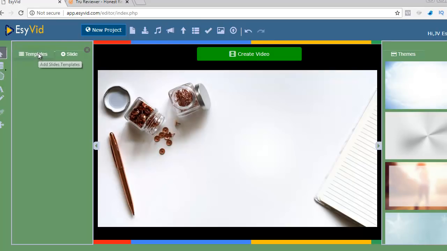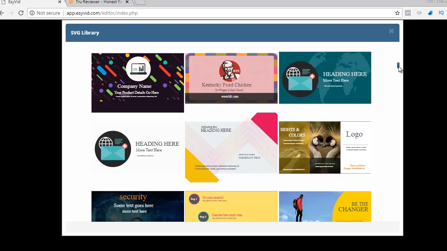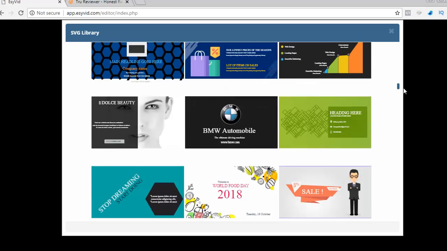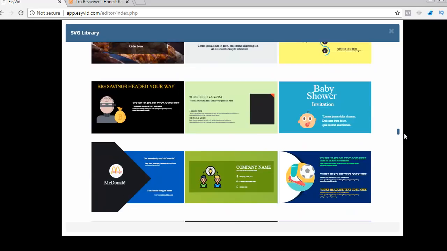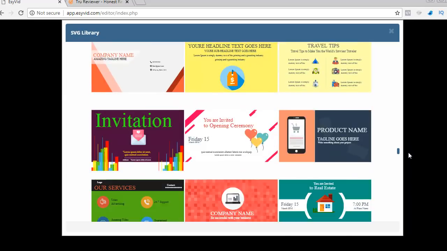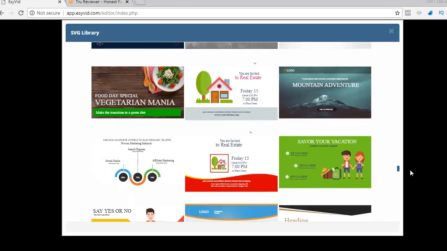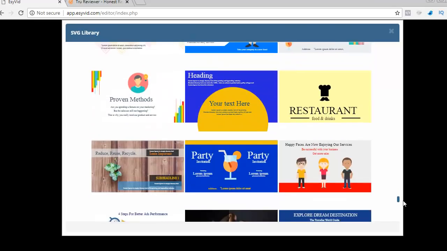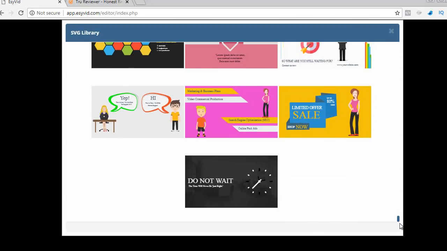I think there's also slide templates. So let's see what we have here. These are our actual slide templates. So these are your little... wow, Kentucky Fried Chicken, huh? That's pretty cool. These are little live action animations that you of course can edit and maybe make them for a local business in your area or something like that. So a lot of offline marketing looking stuff right here. You can see there's just tons of templates covering all kinds of different niches. A lot of the stuff: lawyer, restaurant, plumber, I mean, all that.